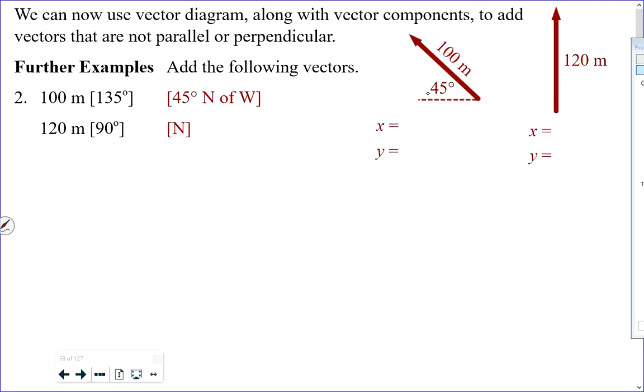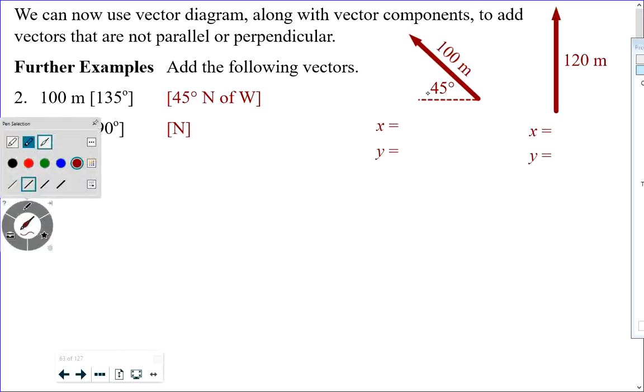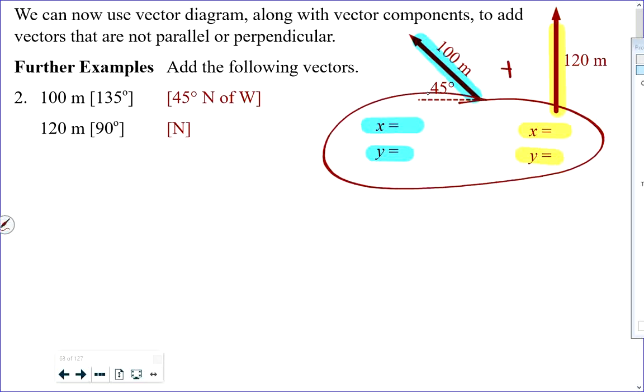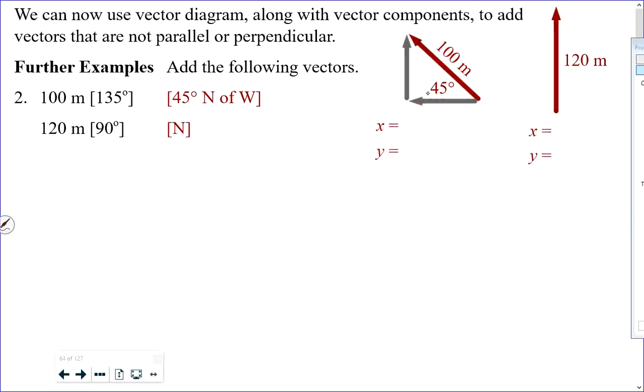Because, and I'm going to get a bit ahead of myself, rather than adding those two vectors that are in the question, what we can add instead are these four vectors that are x and y's. And the reason is the blue x plus the blue y is that original blue vector. So once we find those numbers, we can ignore that original blue vector and use the components instead. What I'm saying is the sum of these two vectors is the sum of these four vectors. That's where we're going with this. So you need to find those components.